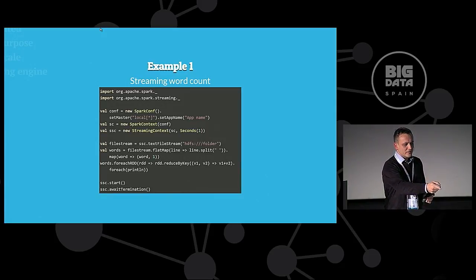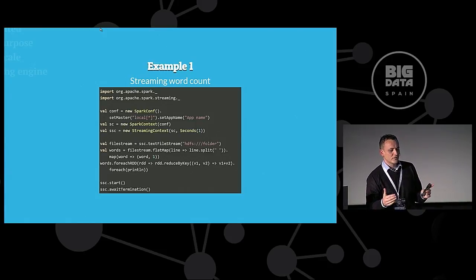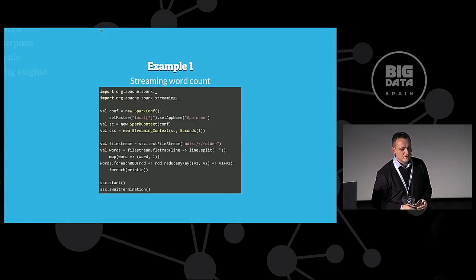Then for each RDD in the stream, it reduces the tuples by key, so it has to group them by key inside a single partition. Each key goes in its own partition, and this adding function is executed on all the values of the same key, and the result is one element per unique word. And the values of those tuples are the counts, of course.